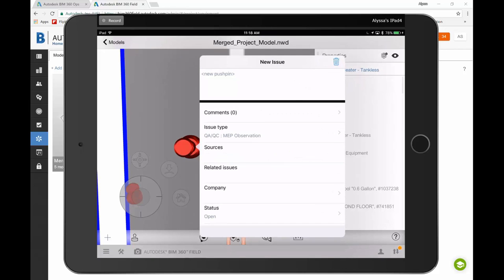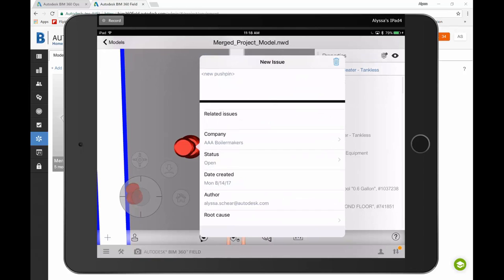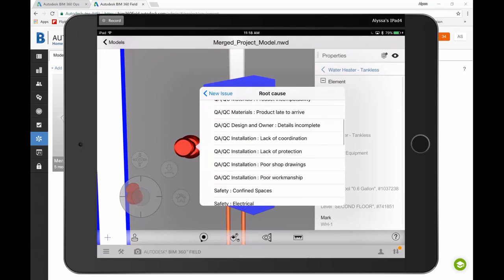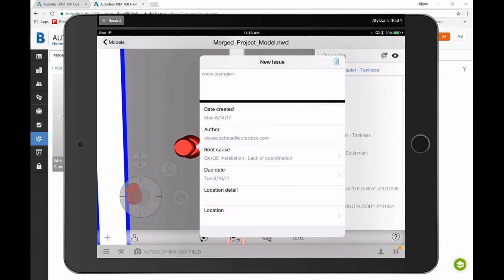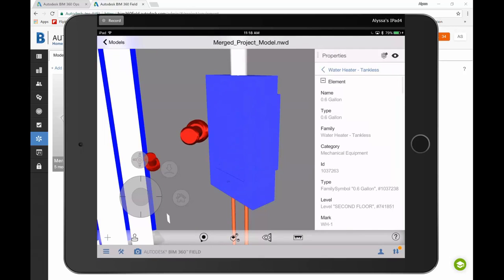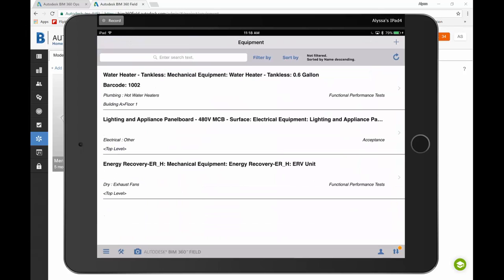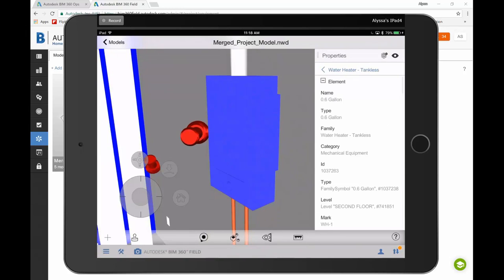We can assign it to a company that would like to repair the issue and go ahead and maybe track why this issue happened. So perhaps this is lack of coordination. There's not enough clearance, for example. So this really allows us to take a 3D look at this model for the guys. So this is under equipment where all of this lies, but for the field guys, maybe it's a concrete issue or some other issue. This model is available in here.